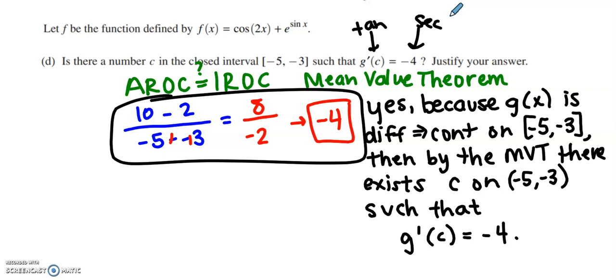Okay, so there was a lot of stuff in there, but really in terms of calculus, with the exception of the mean value theorem, we just were applying derivative rules. So make sure that you understand that part, and then go back and maybe make sure you can find all of those values that I kept finding, like h prime of 2 and h of 2 and f prime of pi, right? Like make sure that you can do all of that simplification for yourself in addition to being able to do the calculus part.